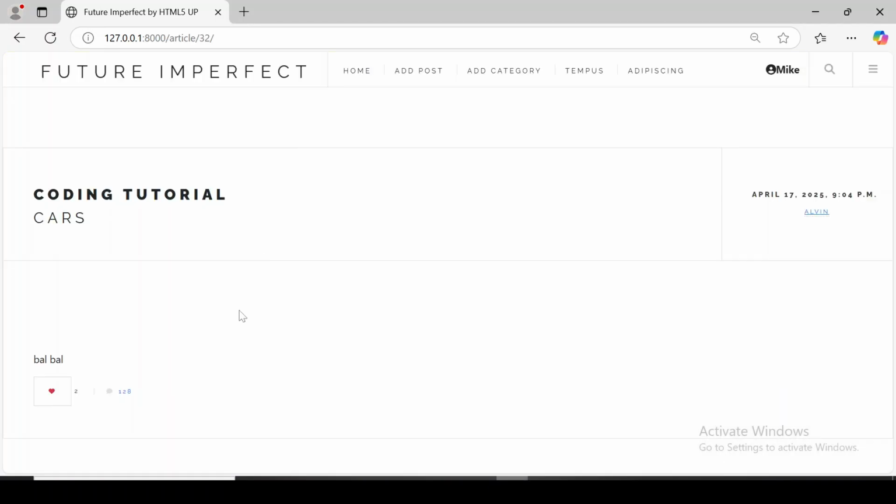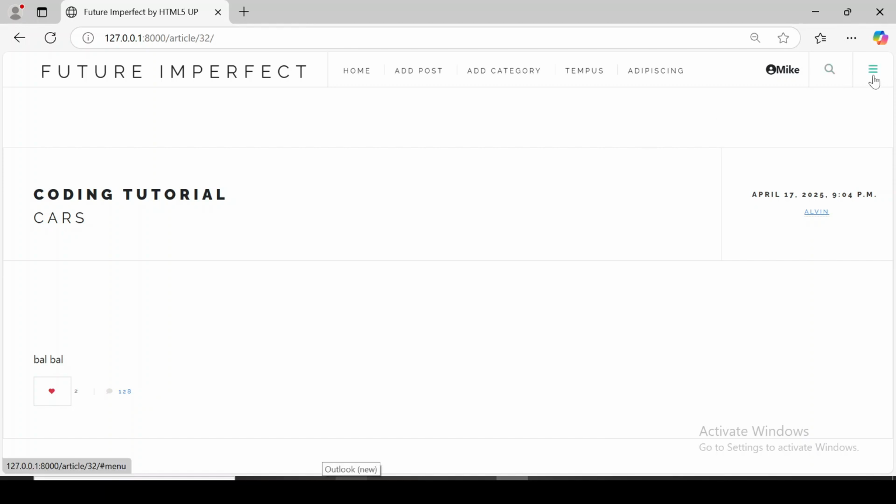Okay, so let's try to unlike. So who is logged in? Mike is logged in. As you can see, if he likes, 2 likes is red, unlike is blue. Maybe you can change the color to gray or anything. If you like is red, unlike is blue, like is red, unlike is blue. So that's it. Let me like it back actually though. Now we have 2 likes, but we still have one more thing to do.